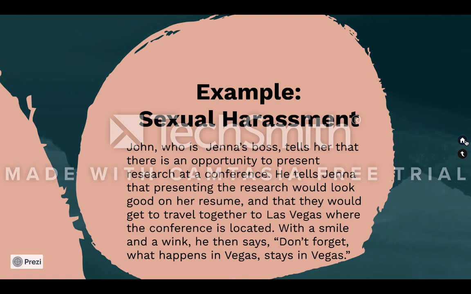So this is not something that the learner will be reading. Instead, they will view it acted out by virtual individuals. And then after this occurs, they will have to indicate if it's sexual harassment, the severity of the sexual harassment, and what they would do in reaction to that situation. So that is a sexual harassment example.